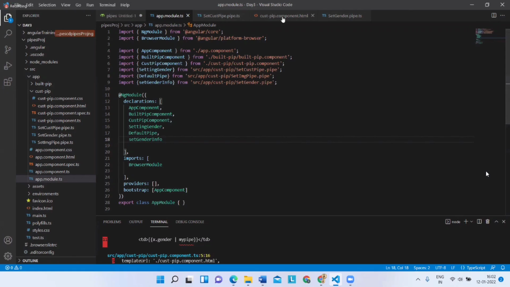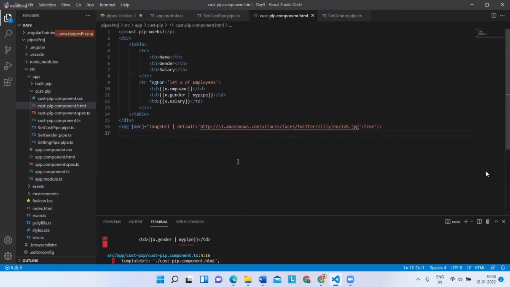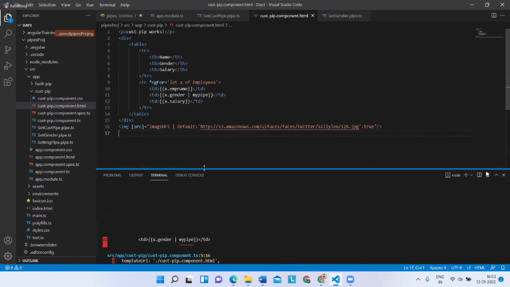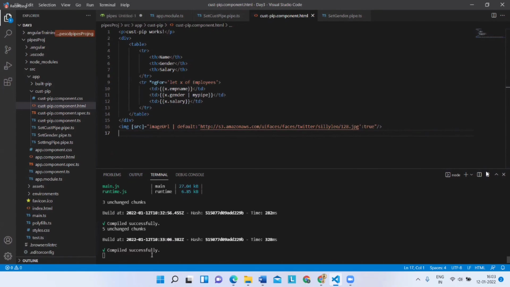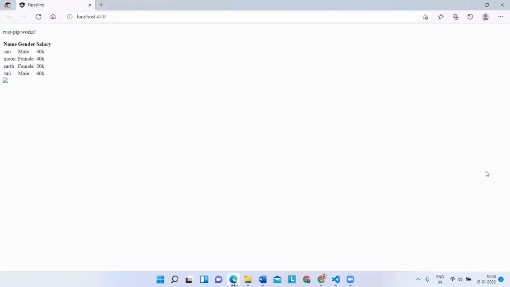So I'll add this in the declarations part. After adding this, I'll come back and save it. Now you can see that it compiled successfully. I don't have any errors. It is compiled successfully. Now if I go and see, you can see that it has been converted.